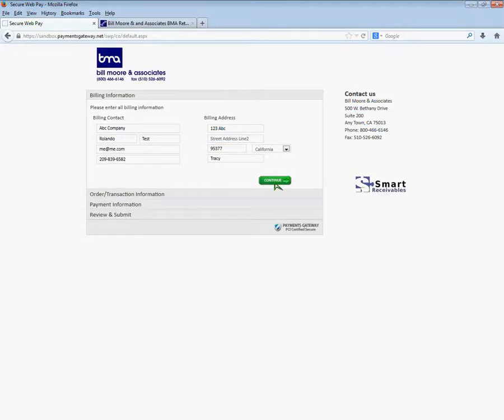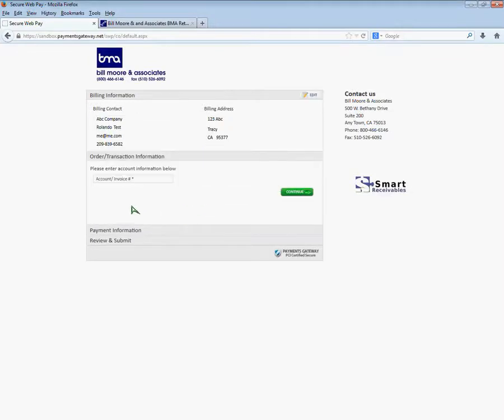The next step, as soon as they hit continue, is this payment page, which has the ability to be customized, so it could be different from payment to payment. We give you the ability to collect up to 6 fields in addition to all of the demographic information. For this sample, we only created one field called account or invoice number. Assuming your customers get an invoice or account number assigned to them, that's how you recognize them, so that's probably what we want to collect.